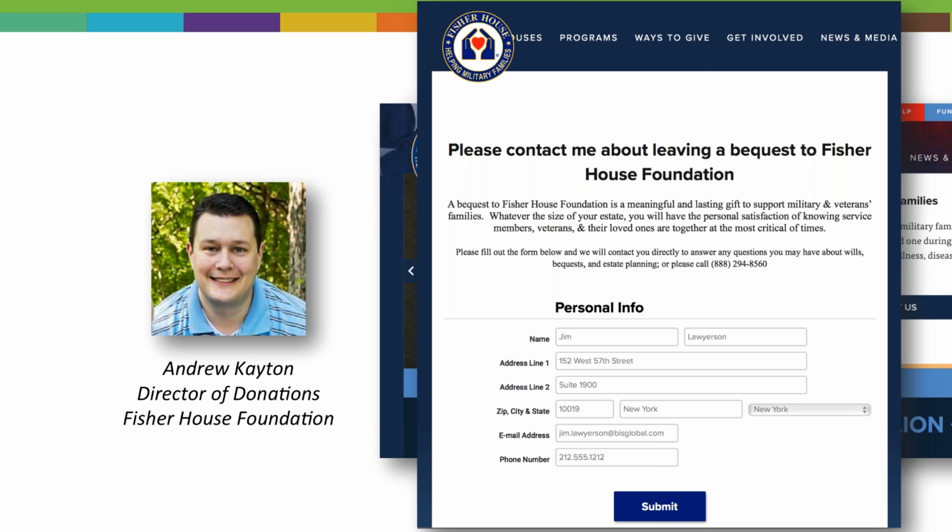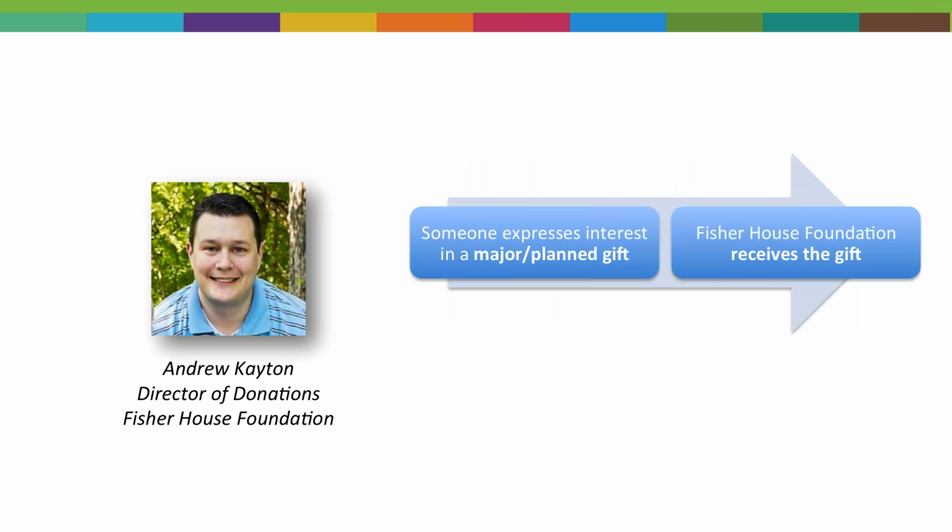Right. And we'll show an example of that form in CharityEngine and how they're filling this out. But by virtue of them filling this out, you're also getting important data that you want to tag them as a planned giver or put them in that grouping or on a list. So you'll be able to see where that kind of functionality can happen. So that's one of the great things about having a form like this. Andrew's getting the data in. They're basically entering the data into CharityEngine for him for those who do it online. And if they call, he goes directly in and creates the contact record. But from there, we're going to build the opportunity.